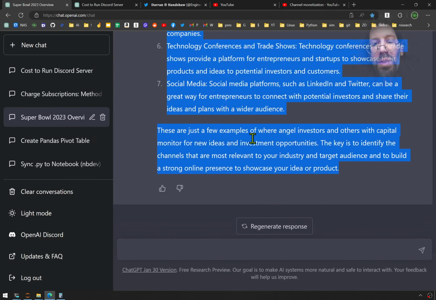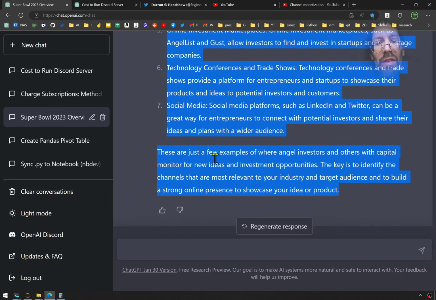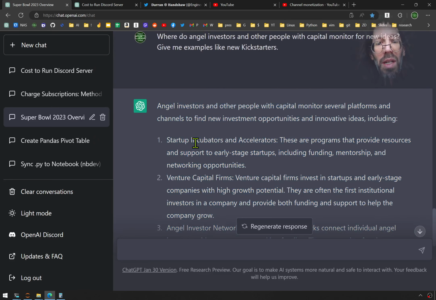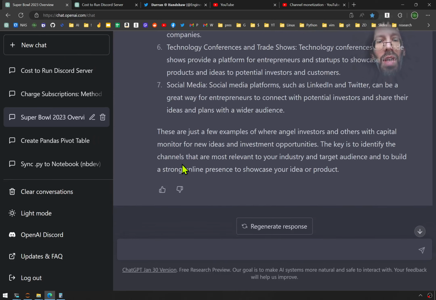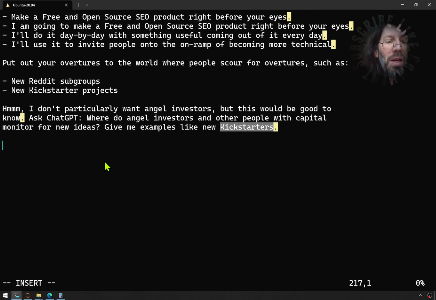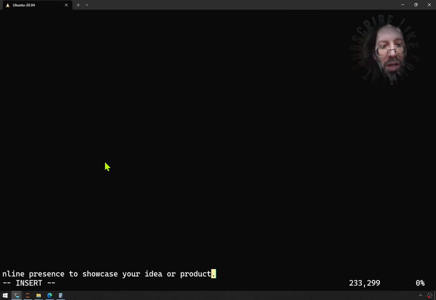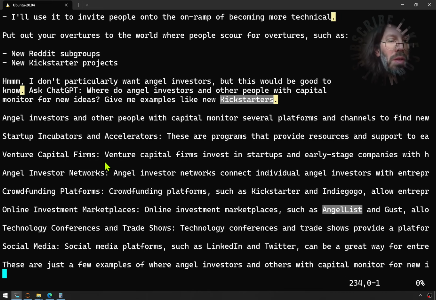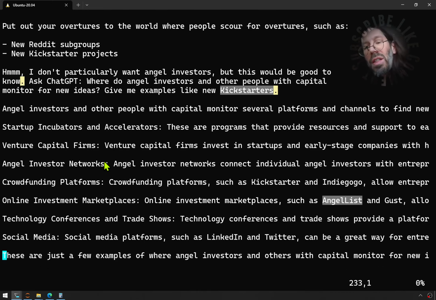So as you see here, we've got an answer that has a paragraph at the end, a paragraph at the beginning, and then numbers 1 through 7 in between. So we simply go over to, in my case, Vim, right? I make sure I'm in insert mode. I paste the answers. I hit escape. I hit 0 to go to the beginning of the line. And it hasn't line wrapped, the way I have Vim set up.